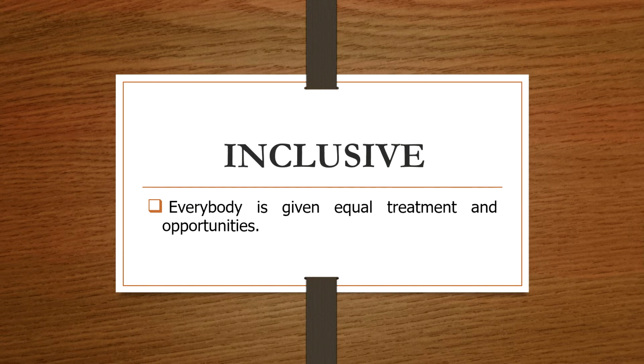The next approach is inclusive approach. In this approach, no student is excluded from the circle of learners. Teaching is for all students regardless of origin, socioeconomic background, gender, ability, and nationality. There are no outcasts and absolutely no teacher favorites. Everybody is given equal opportunity and respect. In an inclusive classroom, everyone feels they belong. Nobody is left behind. If you are inclusive in approach, then it follows that you are learner-centered.